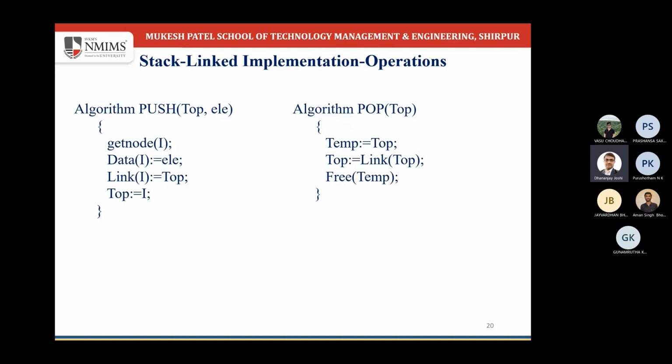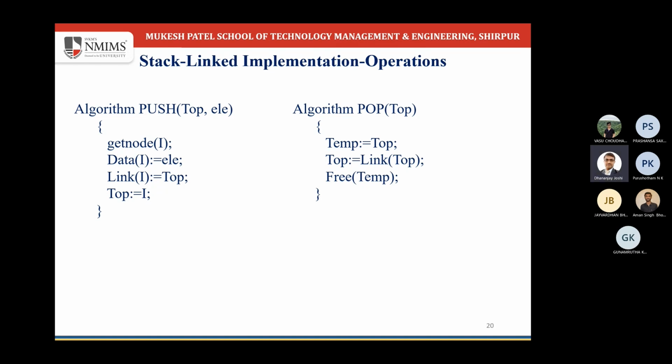What about the pop operation? If we want to delete an element from the linked implementation of a stack, where should we delete? The first element, the last element, or any element in between? The first one, because the element to be deleted is the top element. We can only delete the top element. So to delete the first element, it is the case of deletion from the beginning, and it is pretty simple.